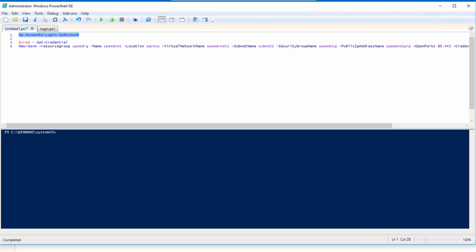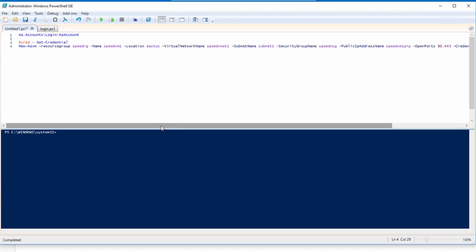Okay, the first step is to create a VM. We've done this a few times now via the portal and PowerShell, so I'm not going to type all the commands out again. But just like in the previous lab, we're prompted for credentials. We're going to create the VM in the Speed RG resource group with the name of Speed V1.